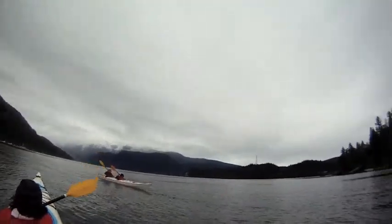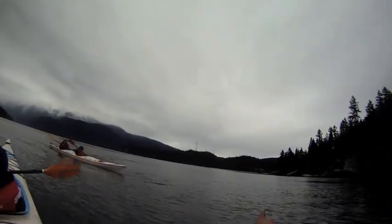You mean Deep Cove? No, you're good, you're good. Just keep going that way. Just keep going out over there.